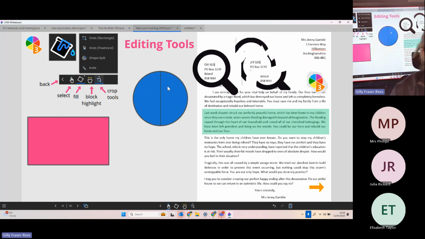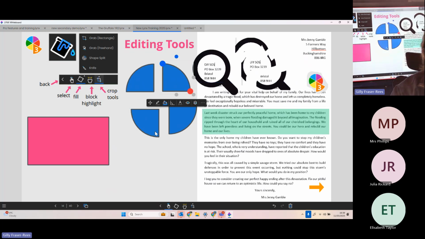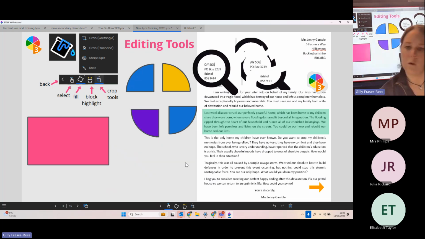So once I've got my shape on, I can just use my finger, spin round the board, let go, and I can split that shape. So each one of those little sectors will then have its own floating toolbar that I can change the colour of each of those sectors if I wanted to, and you can have that whole discussion of what's been removed, what's been taken away, and things like that there as well. Same with squares and rectangles.